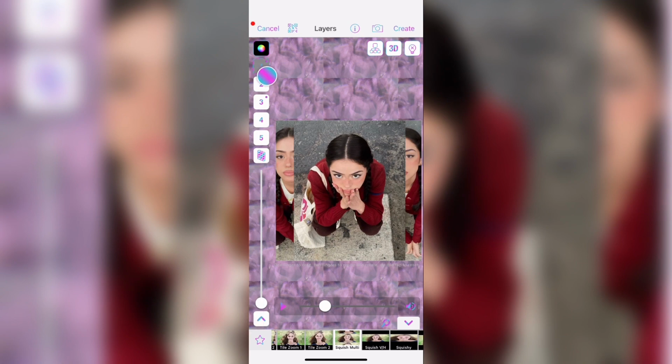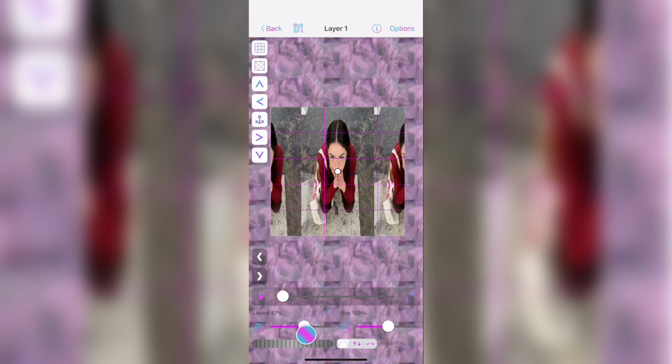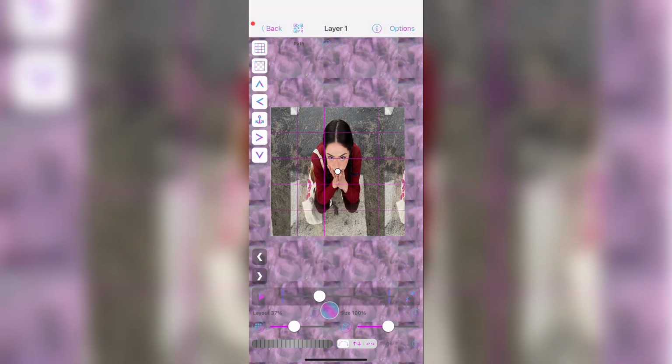But I'm doing horizontal. Now you're going to want to tap opacity to get to your layout, and I made mine about 57, added a keyframe at the beginning and then one at the end and put it back down to 0. And you could do a bouncy graph for this, but I just did a simple out graph. That's just how I did it.